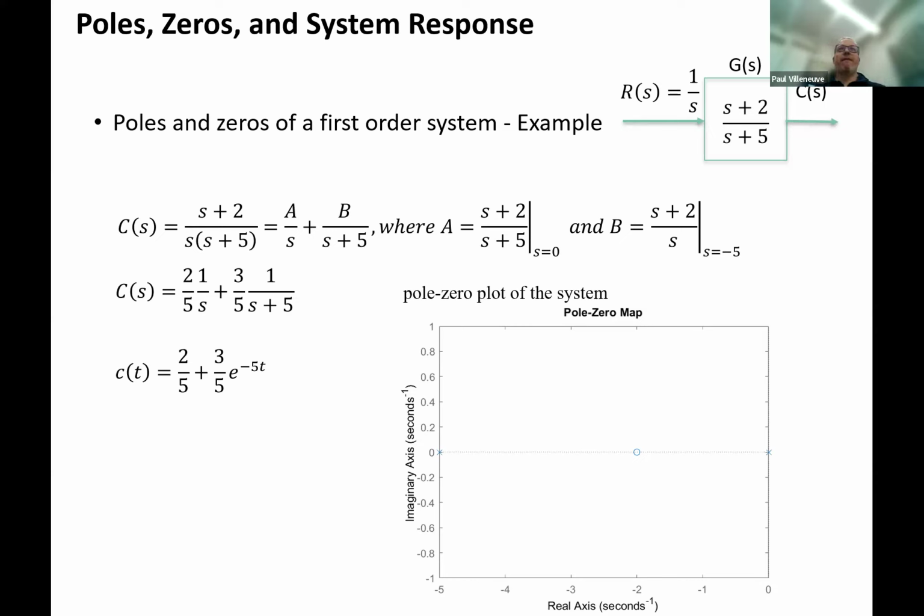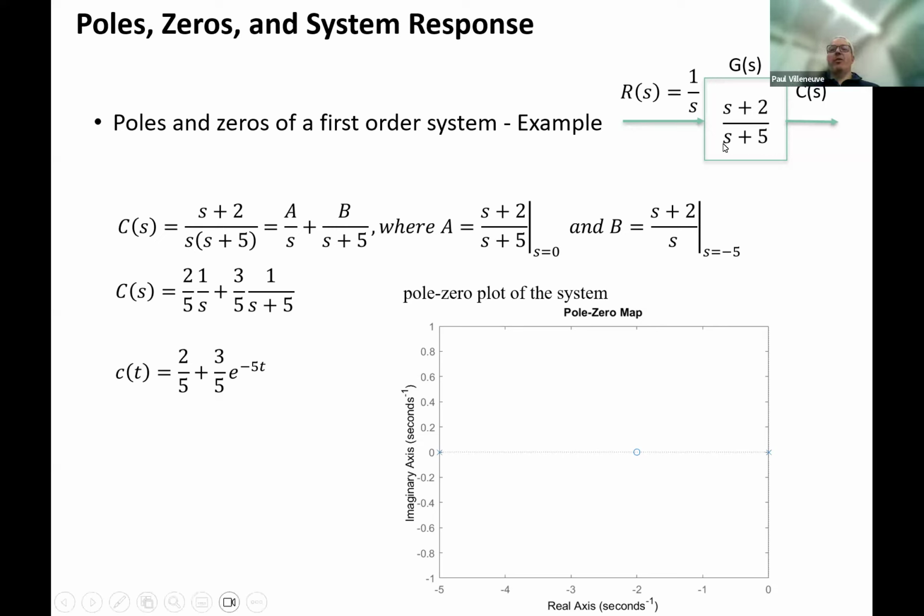Marginally stable? Unstable? Anybody want to guess stable system? That's all three. It actually is the one that you didn't guess. It's a stable system. Because remember what determines a stable system? All poles have to be negative numbers.